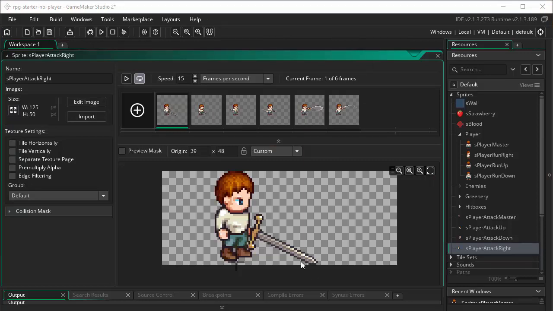And once you have the attack sprites set up, remember, you don't have to make an attack left. We'll flip the image as we need to do that. You just need attack up, attack down, and attack right. And for this attack right, the positioning of the origin is a little weird, right?